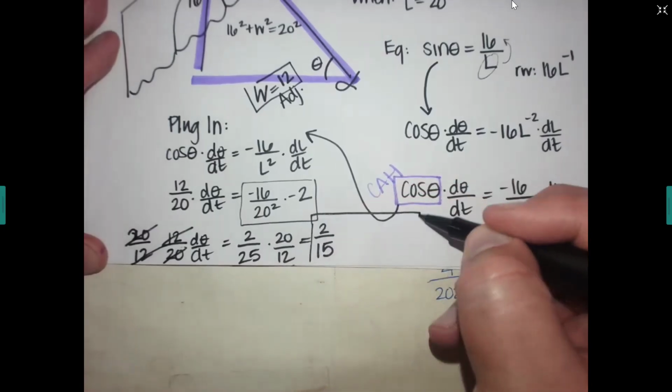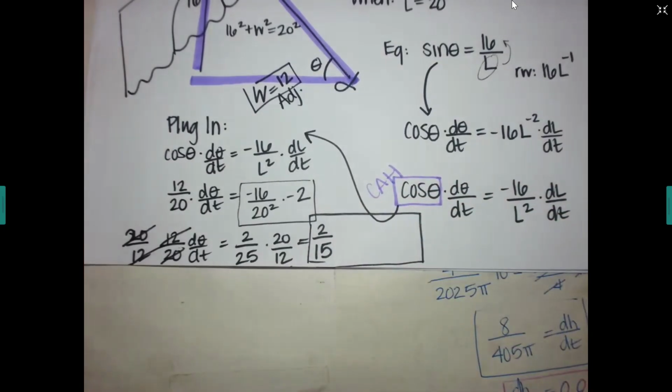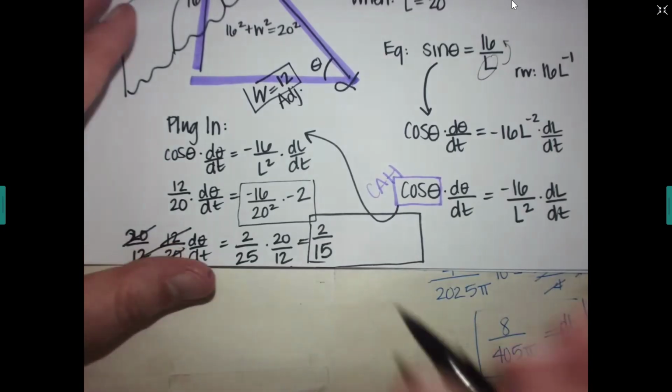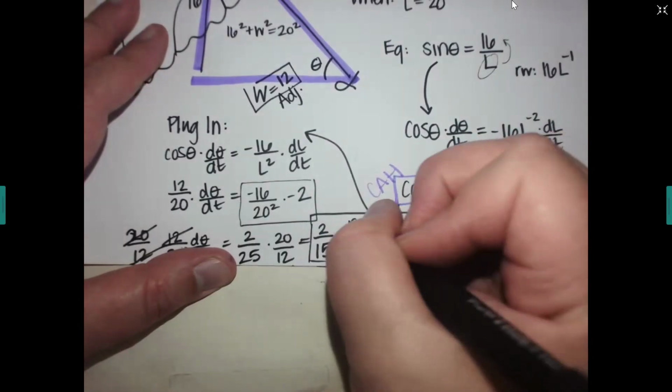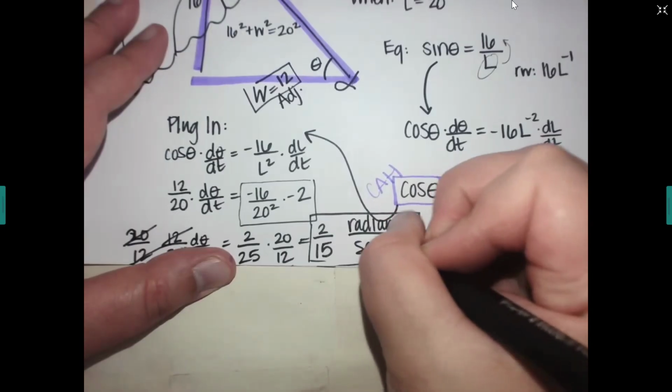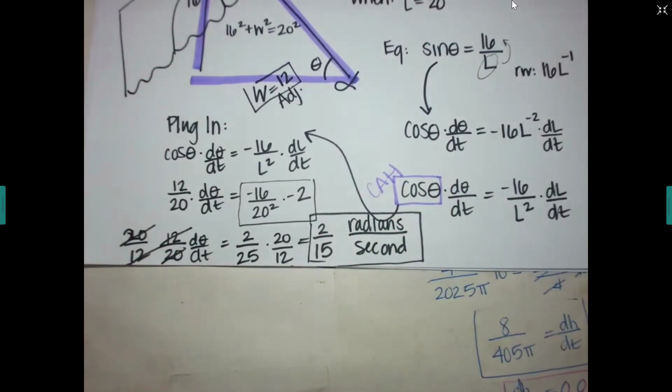Now let's talk about units. This is how fast an angle is changing, so that would be radians per second. And I will say that for the AP test, they've put angles on there before, but it's not very often. So if you can do the simple shapes, rectangles, triangles, circles, spheres, then 90% of the time that's good enough.